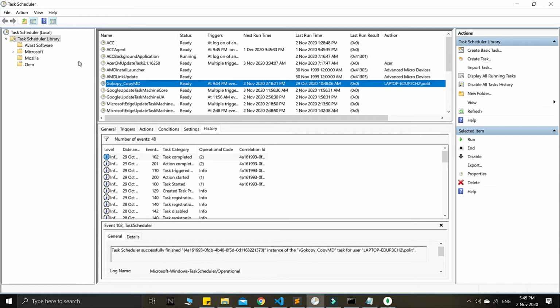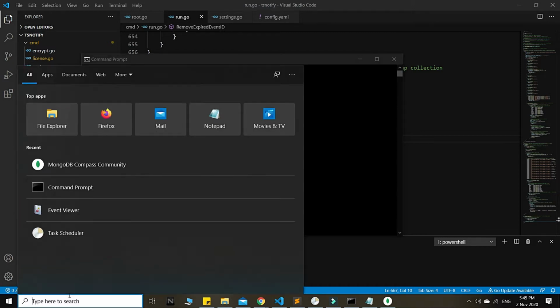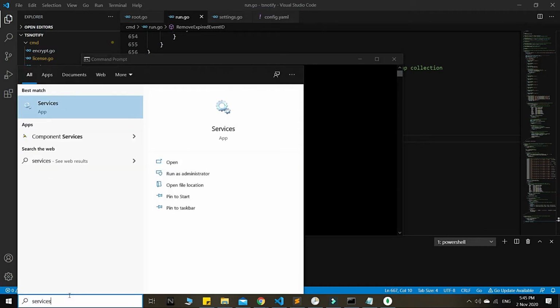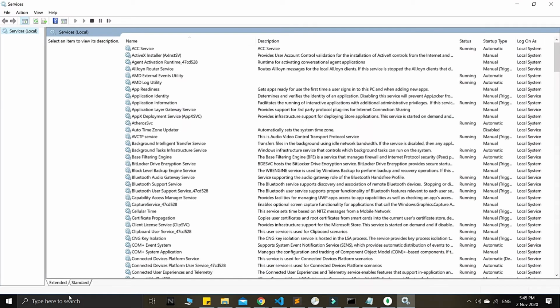We will install this as a Windows service instead. Now I'm using Windows 10, so we just type services here. Same thing, guys, from our previous discussion in GoCopy, we will register our Golang program, which is the TSNotify, to make this a Windows service.